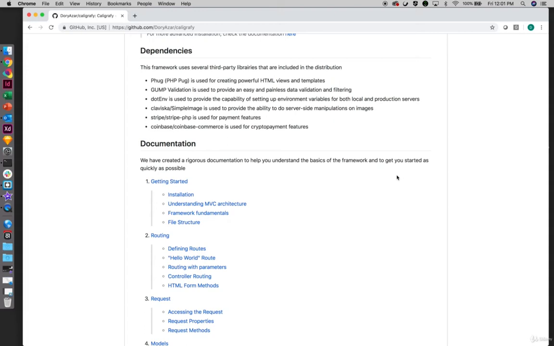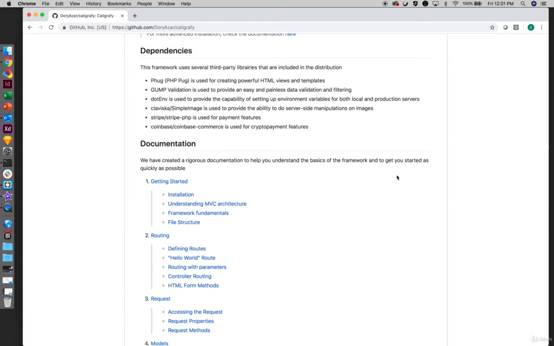And what I am going to be doing in this course is more of a practical aspect rather than repeating what's in the documentation. I will definitely focus on what you need to know in order for you to become more functional with the framework.